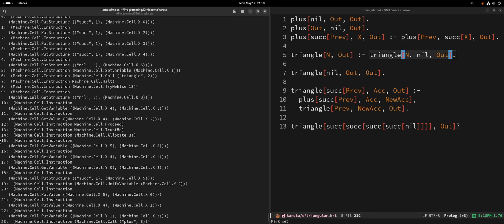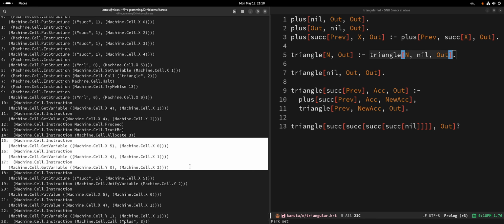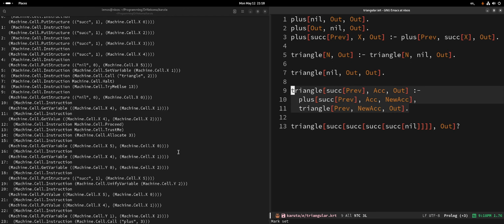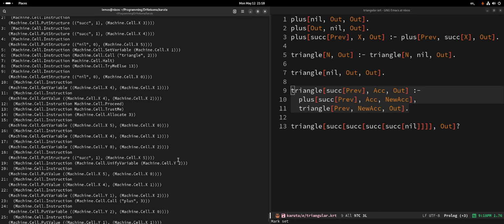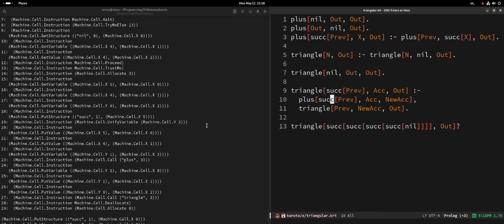And in here we have some stuff. Well, this is definitely the body because it's crazy. It's doing a bunch of moves. Yeah, I have a question. Is this successor this one or this one? Do you know? It's the second one, I think. Let me check that actually. So we're doing a get variable moving 0 to x5 and 1 to x4.